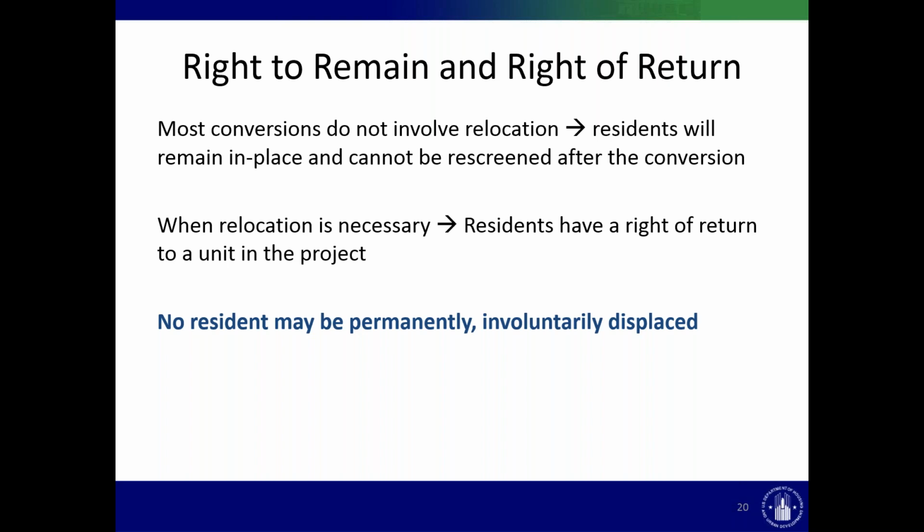occupancy at the converting property has a right to remain in, or if there will be rehab of the property that will result in the relocation of residents, a right to return to an assisted unit at the property. A resident will return to an affordable, correctly sized unit, but it may not be the unit in which they lived previously. Just to reiterate, no resident may be permanently involuntarily displaced.